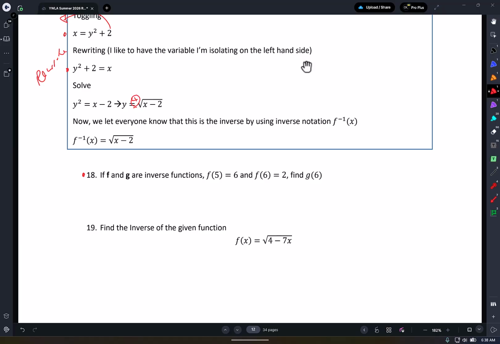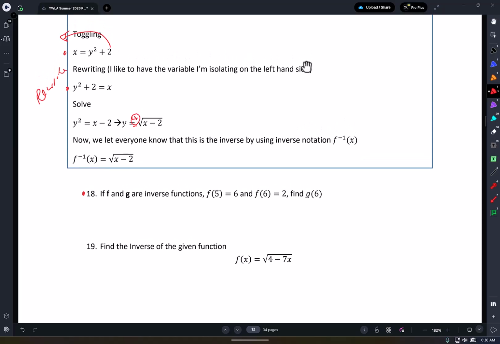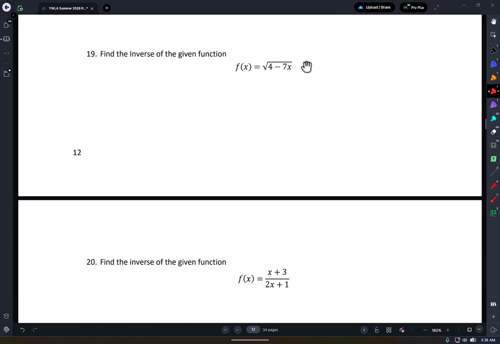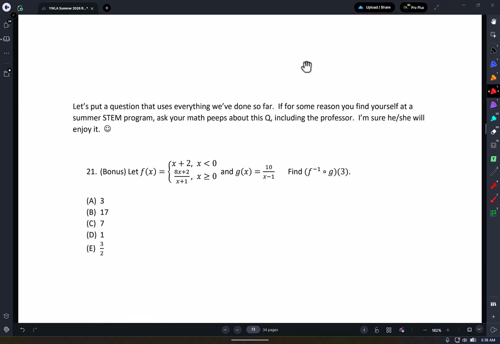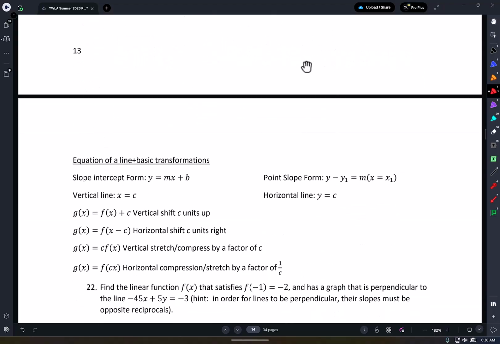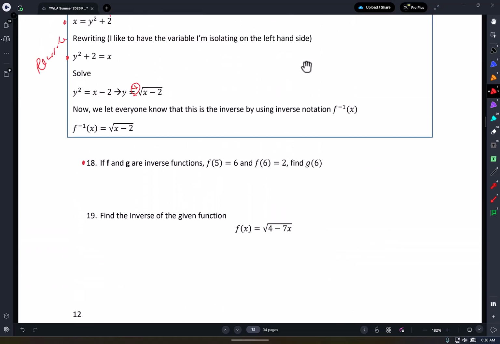So let me do a question similar to 18. I don't want to do question 18 because that one, I want you guys to do it. I'll do the odd ones. I guess there's no harm in doing number 19 here for you guys. And then that one is a bonus. I want to see if you guys can figure it out. Relax. If you don't get that one right, it's okay. It's a bonus, guys. So real quick, I'm just going to write here. Let's see, what am I going to write? I'm going to make a table. I'm making this problem up.